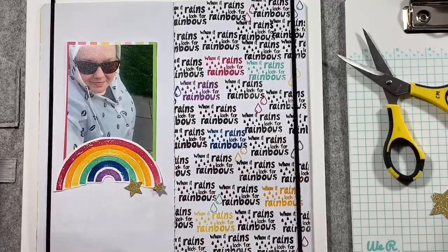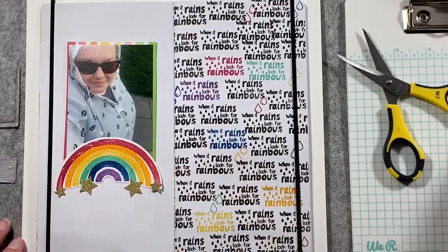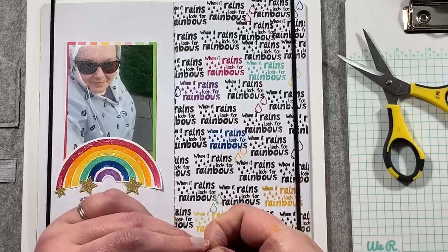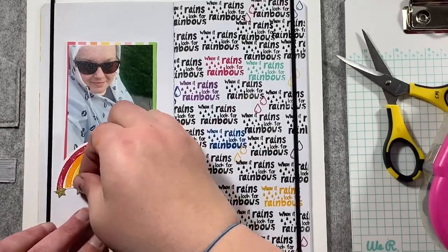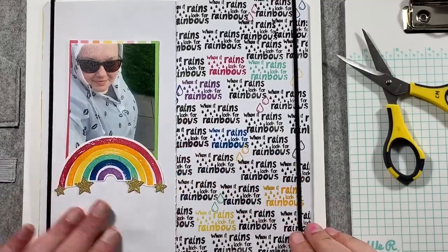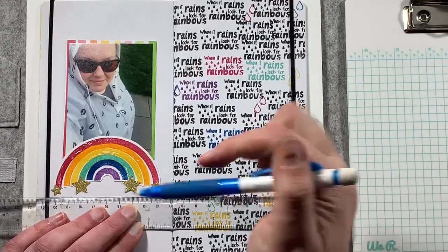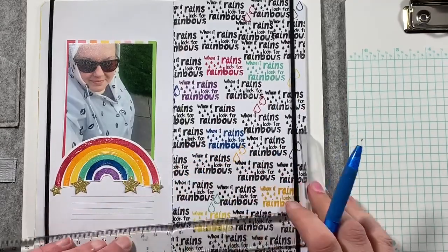Now I want a bit of glitz, so I'm just adding in these little gold glitter stars. I use my EK Success confetti punch to punch those out and I'm adding them with tape from my ATG gun. Ordinarily I would use wet glue for these because it's much easier, but because I'm working in my traveler's notebook I tend not to use wet glue — it can make the page warp — so I'm sticking to a dry adhesive like a tape runner. Now I'm going to add some journaling lines. When you see the end result, they are in pencil but I've also gone over them in a black fine-line Sharpie, just to give a little more interest and help with the balance of the black from the right-hand side.